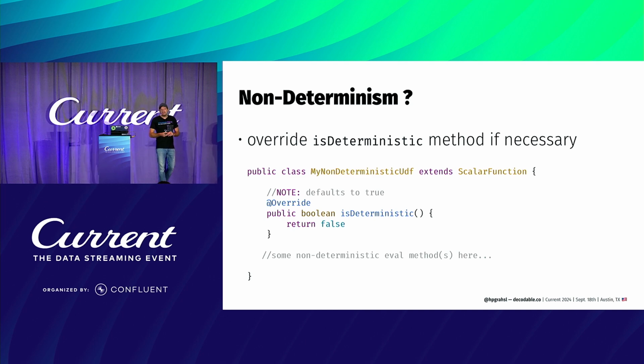Again, something I needed for my encryption use case because cryptography usually relies on some randomness, and so I had to prevent that optimization from happening. Otherwise, what would happen is that the engine, if it optimizes that call, we would see repeating sequences of ciphertext which could potentially leak information.